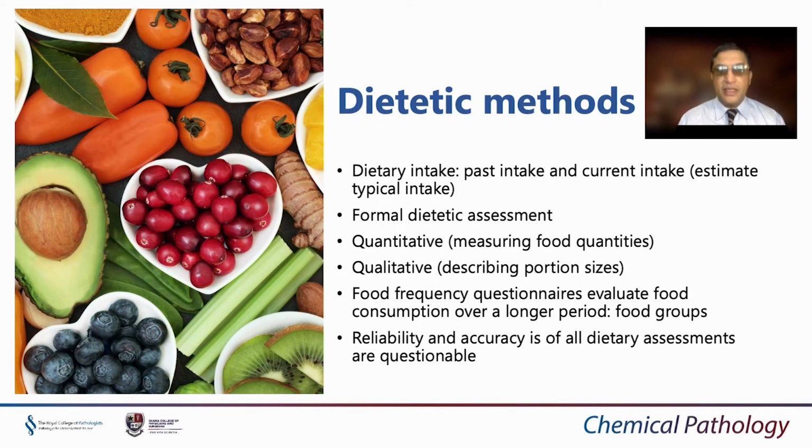Dietary assessments. Dietetic methods can obtain dietary intake, conduct more formal dietetic assessments, and identify quantitative and qualitative data about consumption of food. The Food Frequency Questionnaire can evaluate the consumption of different food groups that reflect a longer period of dietary consumption. The dietetic methods bring into question reliability and accuracy.